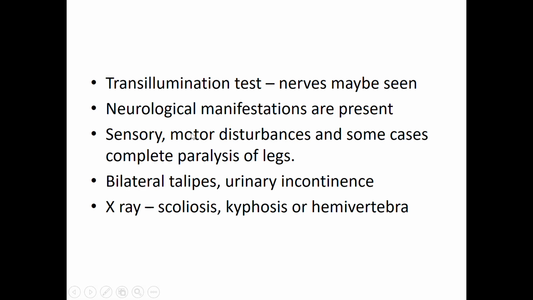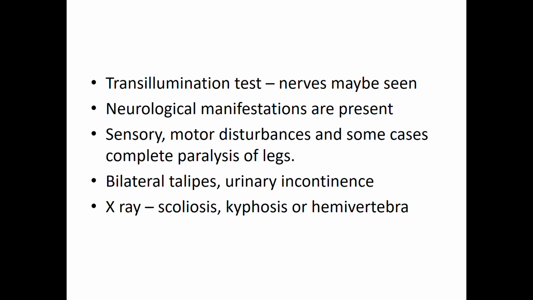Here the manifestations may include some sensory disturbances and some motor disturbances, which sometimes can lead to paresis or complete paralysis of the legs. The patient may also have bilateral talipes. Talipes is nothing but club foot. So club foot may also be seen, and urinary incontinence. Now, why urinary incontinence? Because as you know, the lumbar and sacral spinal nerve roots are responsible for controlling your pelvic organs, the bladder basically. So this can cause urinary incontinence.